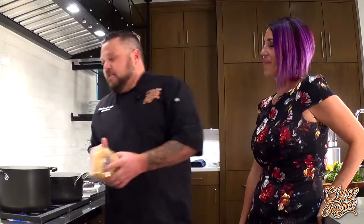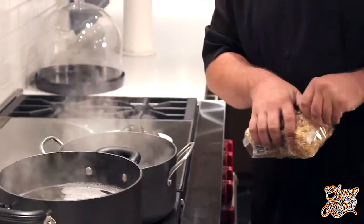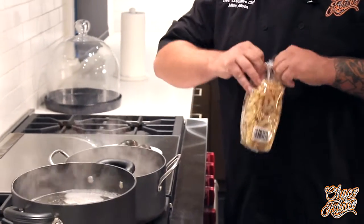So we're going to throw this in here. We're going to let it boil for 8 minutes, and then we're going to shock it. We're going to pour some ice and cold water over it so it stops cooking, because you don't want mushy pasta in your pasta salad. We'll stir it to make sure it doesn't all stick together. About 2 bags? Yeah, about 2 bags.